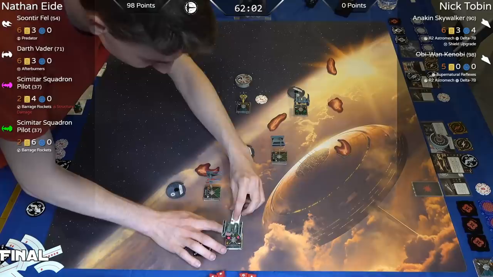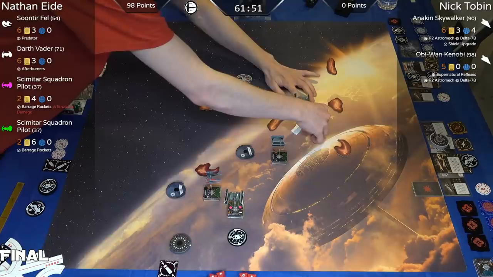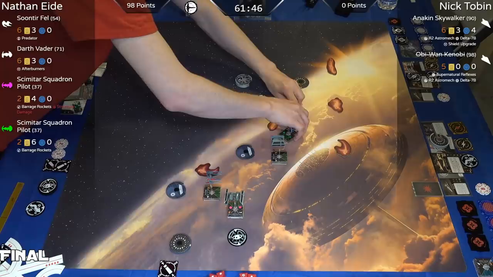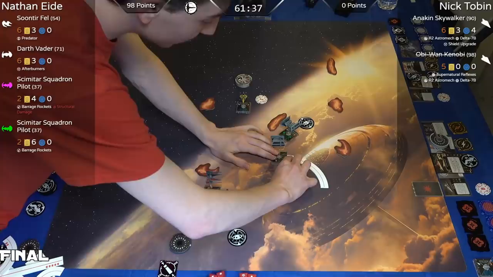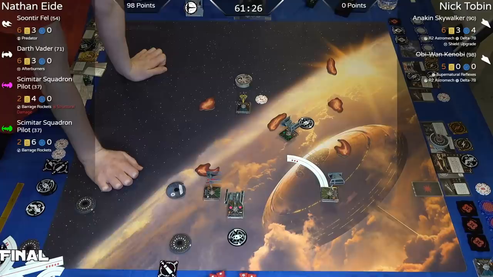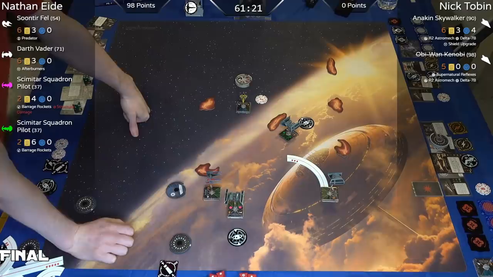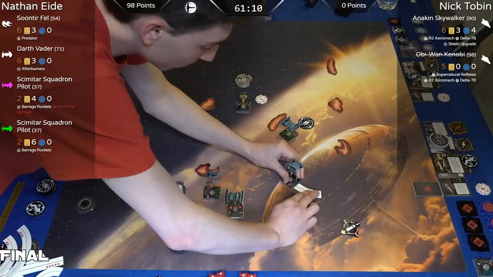All right, one straight for the bomber. One bank from the green bomber. All right, there is the talent roll from Vader. No afterburners. Oh, he is going to afterburners. That is a kill box for Anakin. Check that out.